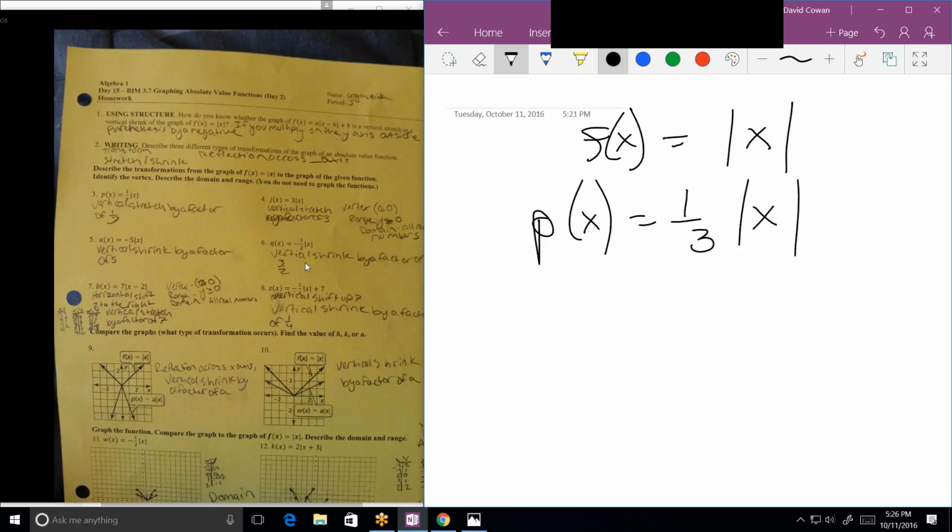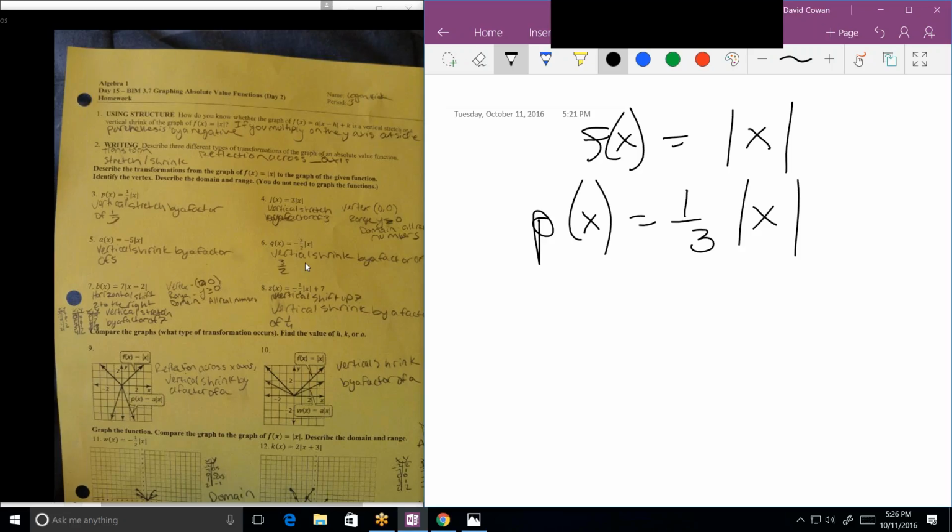Don't misunderstand. Just because the y-axis is vertical doesn't mean a vertical flip is over the y-axis. It's when you flip that object, are you going left to right or are you going up and down? Well, if you flip something over the x-axis, you're going up and down, right? That's a vertical flip. And it's nice and consistent with all the other vertical stuff. All vertical stuff is outside the function, all horizontal stuff is inside the function.